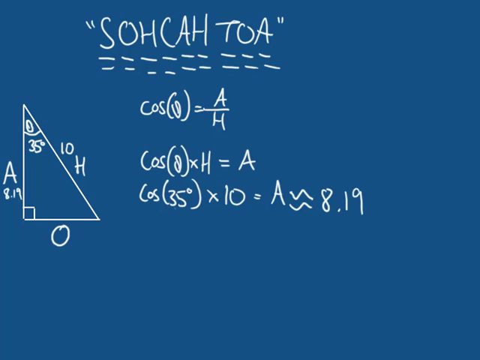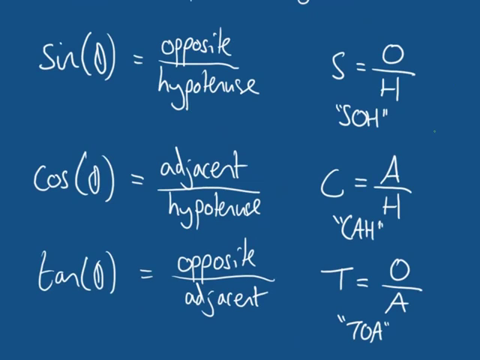So we've got our same triangle, but in this case I want to find the length of our opposite edge. Now we have two choices here. We could relate the opposite to the adjacent, which we just found, or the opposite to the hypotenuse. I'm going to use the hypotenuse because we know that the length of the hypotenuse is exactly 10 units, whereas the value we just calculated for the adjacent is only approximate. So we need to find a trigonometric ratio which relates the hypotenuse and the opposite edge of a triangle to the angle theta. If we scroll back up, we're looking for the hypotenuse and the opposite. Hypotenuse, opposite. We are using our sine trigonometric ratio.